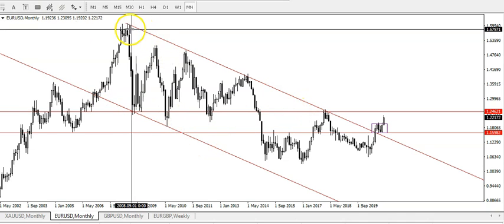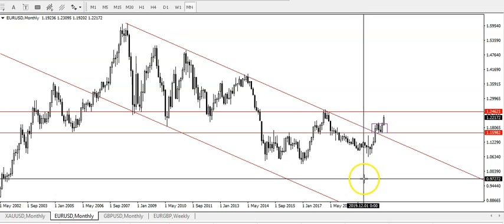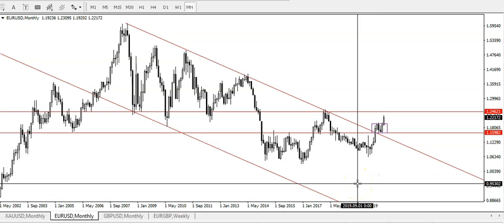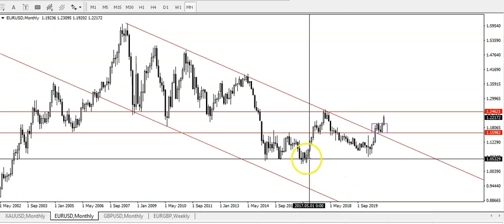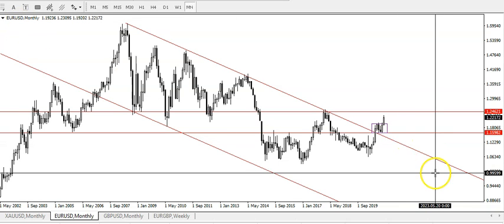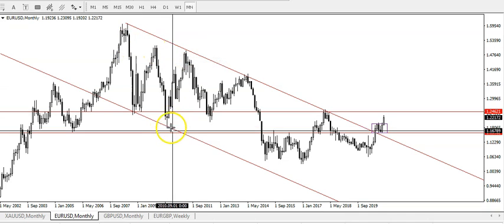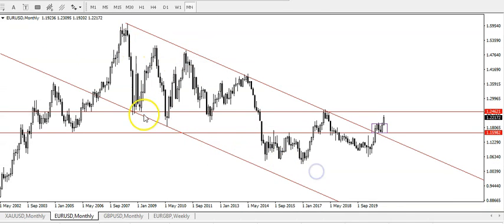So since the peak in 2008, the euro dollar has been moving downwards ever since then. If you follow my materials, I'm a big fan of price action, and the way I know it's a downtrend, it typically takes within seconds. It goes from the top left to the bottom right, as simple as that. What I also look for is lower highs and lower lows, which I have confirmation. So very nicely, price started to turn around when I had this indication, which is a new higher low, right? So that low is higher than this low.